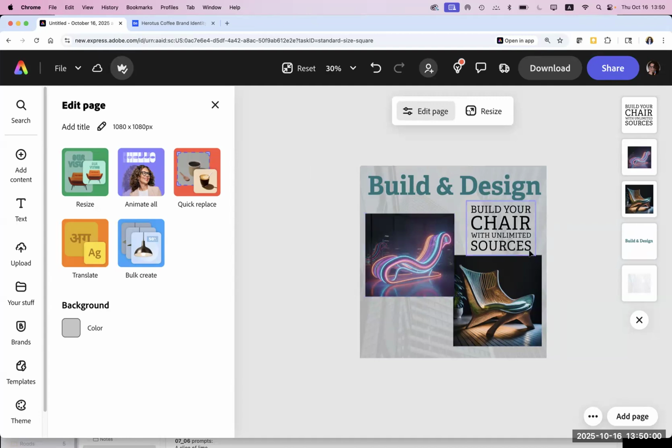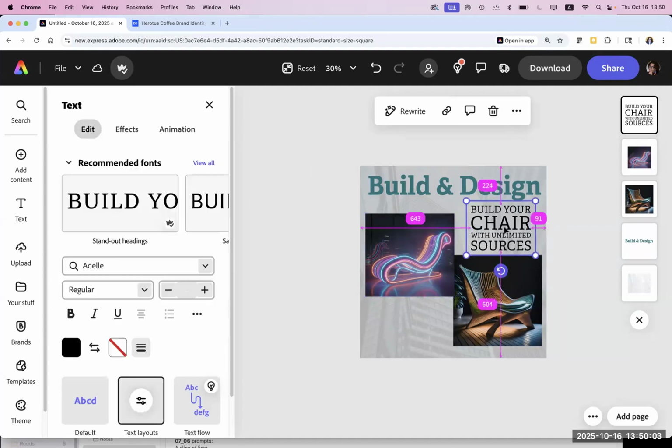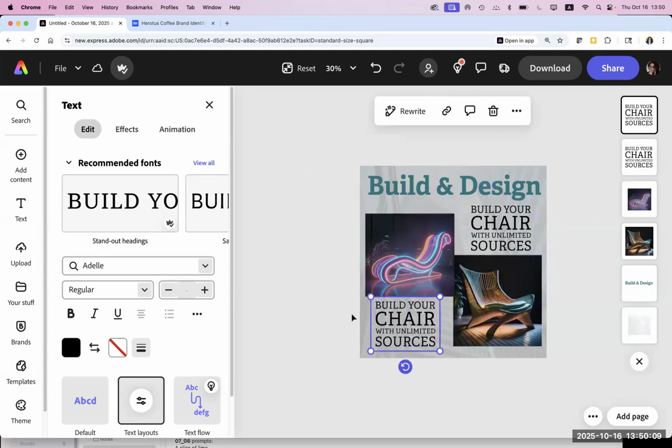And now maybe I'm just going to go back here and duplicate it. So I'm holding down the Option key or Alt key and copying over here. And then I'm just going to go back here and say for more information.